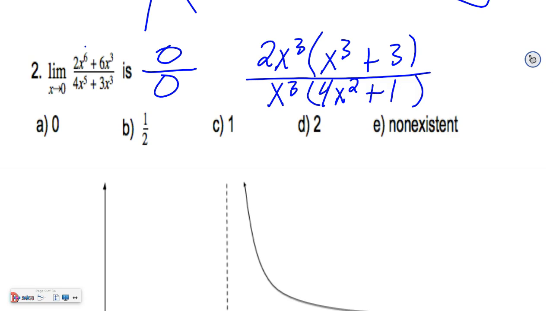Now I'm going to cancel, just like we did on yesterday's. These are going to go, right? Oh, plus 3, thank you. Yes, and it'll matter. So now that I'm done, what do I do? I just canceled off something. That something was probably what was causing my problem. What do I do now? Plug the 0 in again. Yeah. So when I go now, plug the 0 in.